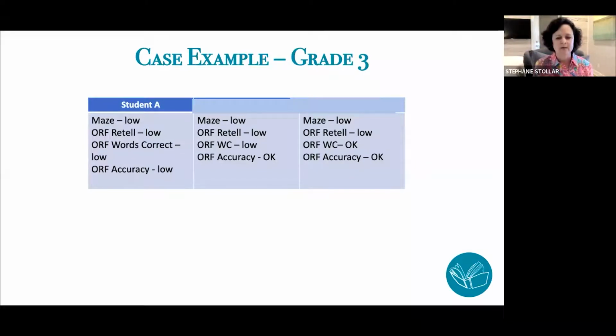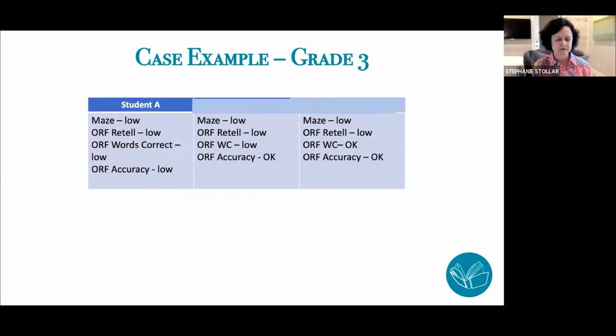So I'm going to be using as an example the kinds of direct measures that are called curriculum-based measures. And you'll see some of them listed here, specifically the maze and the oral reading fluency or ORF assessment. You'll find these screening indicators in assessments like AIMSweb, Dibels 8th edition, FastBridge, or Acadience Reading. They are tools that have a long history as being excellent screening and progress monitoring assessments, and they're really helpful for implementing that MTSS model, that school-wide literacy model.